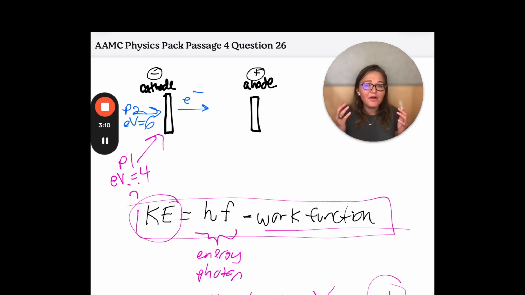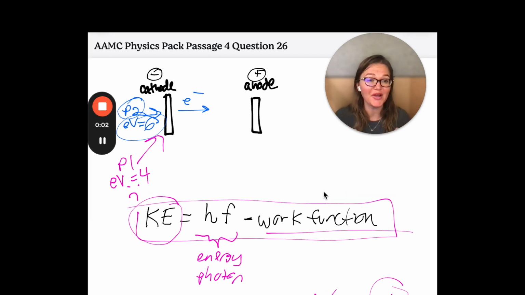So the more photons we get that, like photon 2 here that we pictured, have an amount of energy that is greater than the work function, the more electrons are going to get ejected. So the answer here is going to be that the number of electrons ejected increases in that case. That's answer choice A for me.